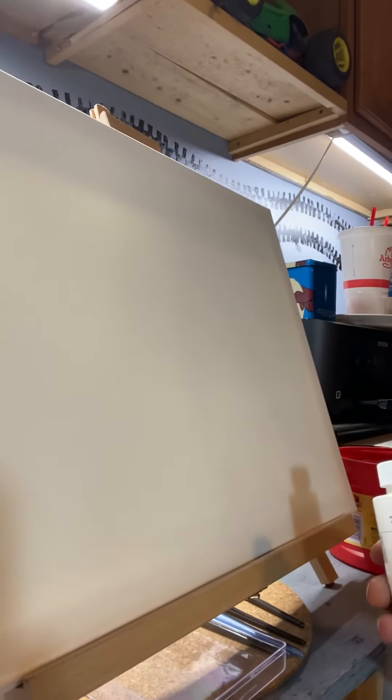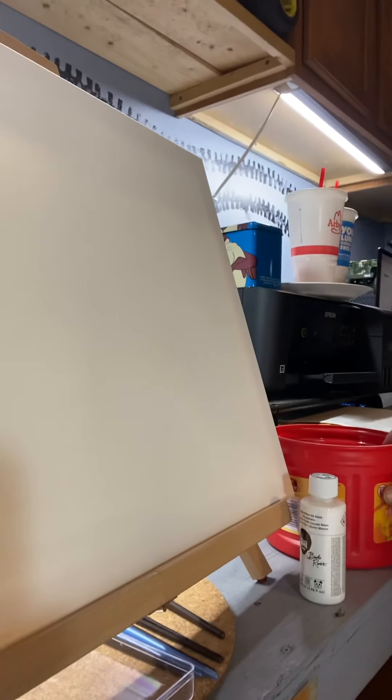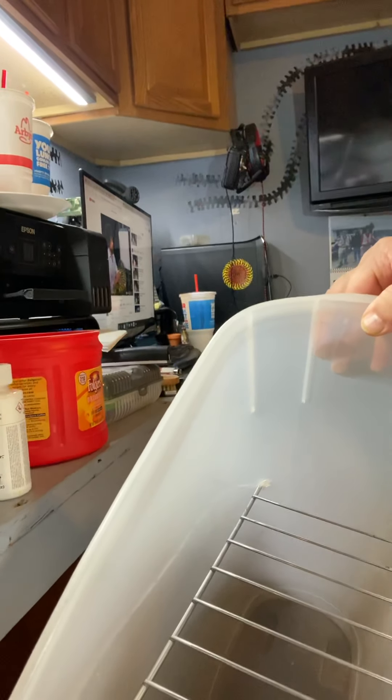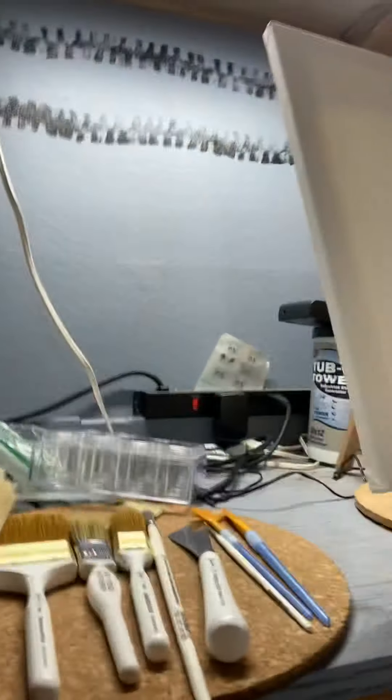I still have to put the liquid white on — I haven't done anything yet. I got a Folgers plastic coffee holder to put my paint thinner in and I custom made a paint beater to beat the devil out of it. I've got a few little towels here to work with, and I think I'm going to watch the video one more time and then I'm going to load my palette.